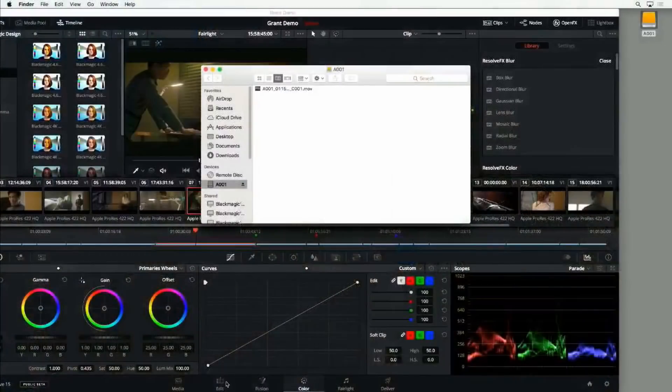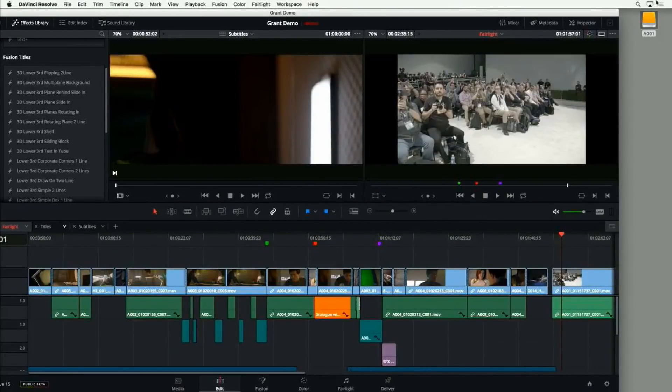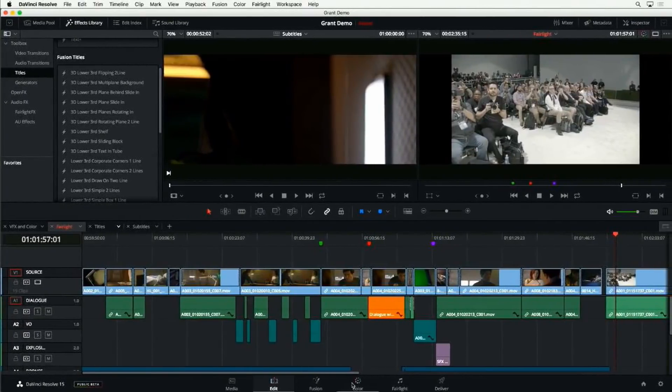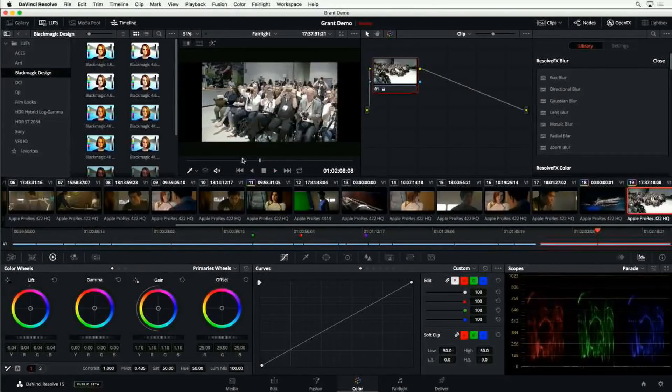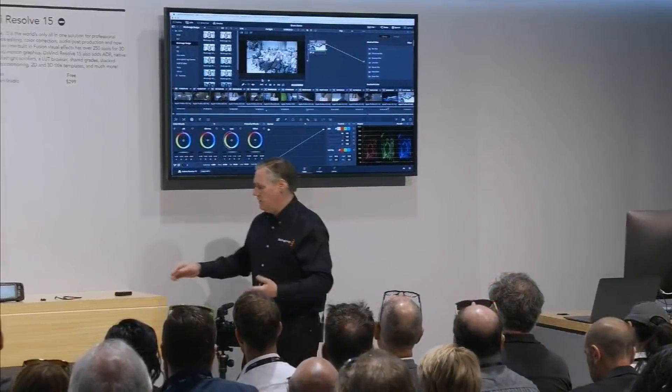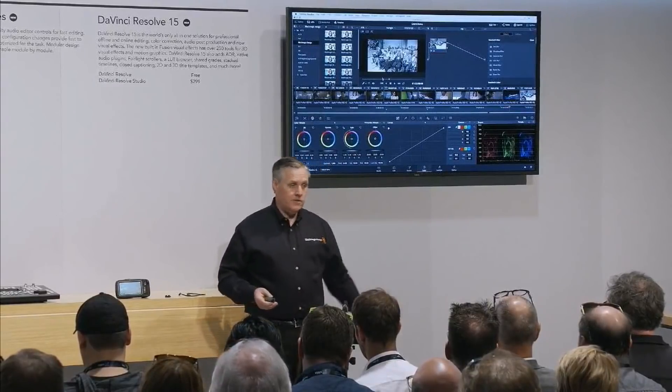What's really powerful about this is that the disc I'm recording onto is the same disc I can edit from. If I take this disc back to the machine over here and plug it in, it mounts on the computer. I'm actually recording to my media disc — and here in the edit timeline is the file. I can drag that down, go to the color page, do a bit of color correction. You can record straight to the media disc without any card shuffling or external SSD recorder.